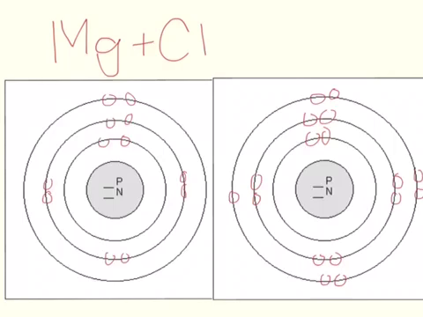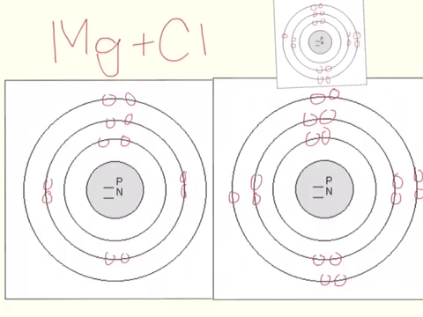Alright, so for this slide, we're going to be doing magnesium chloride. And for this one, it kind of looks familiar. In the chloride, we only have one electron that needs to be filled, but in the magnesium, we have 2 electrons that need to get rid of. So what we're going to have to do, again, is double the chloride. So go ahead and create a new chlorine atom, and then we will work on the actual movement of atoms.